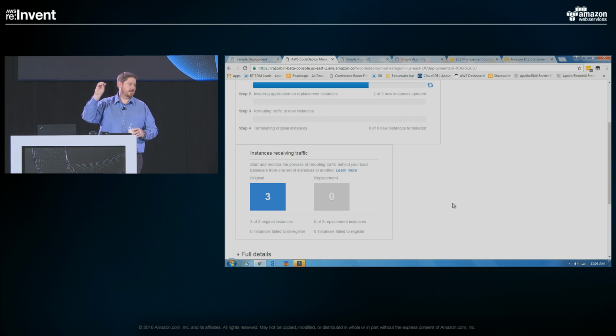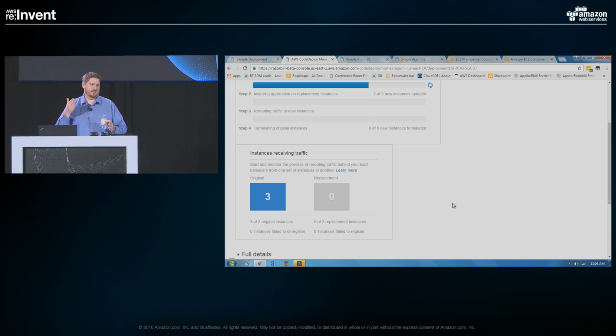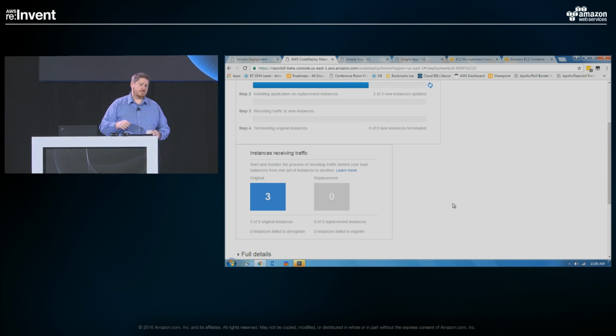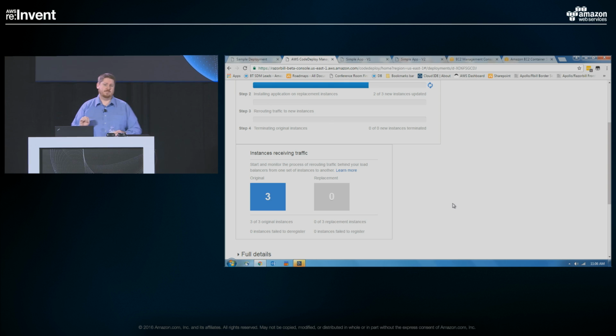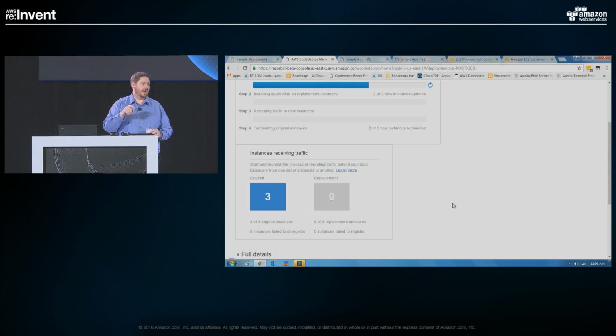That configuration actually lives on the deployment group. So per stack that you want to deploy to, you can individually configure each of those to tell us how long you want to wait, right? So you can tell us to wait an hour, a day, 5 days. Or if you don't want to wait, you're using continuous deployment and you don't want a manual action in your automation, you can just tell us to start deploying immediately.